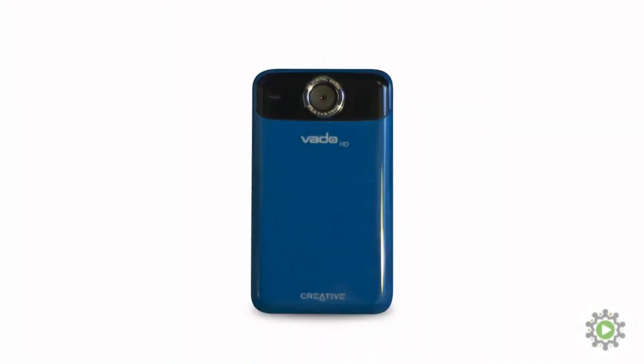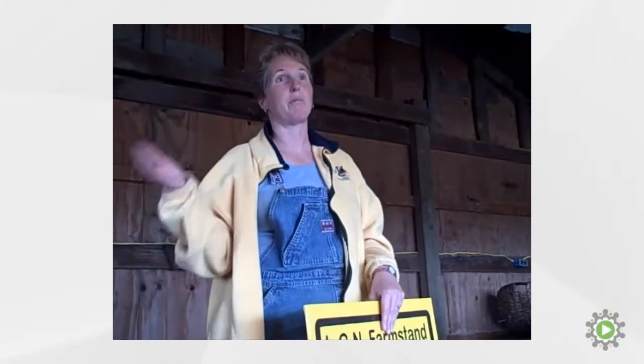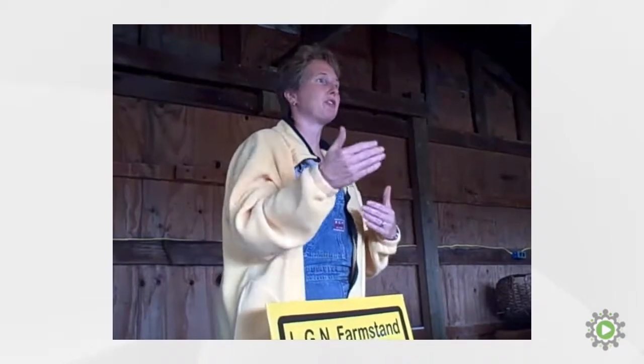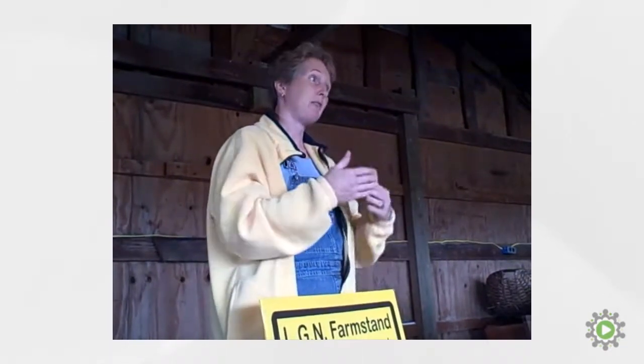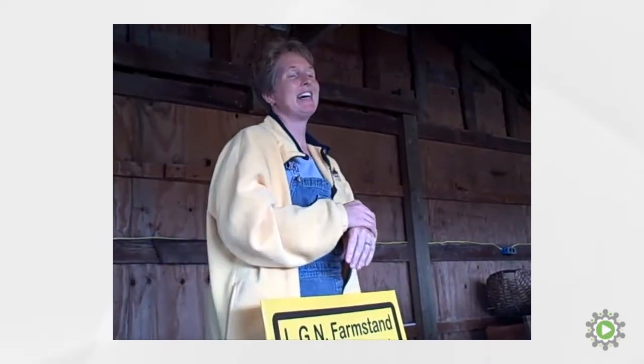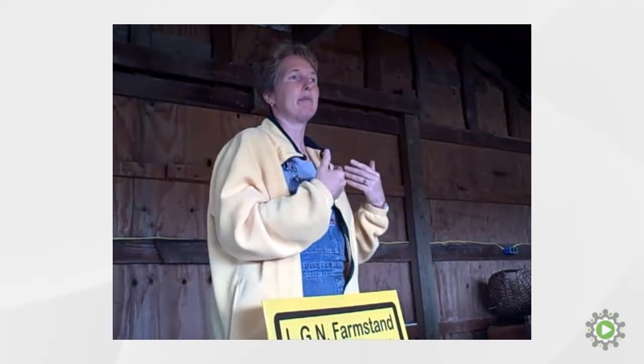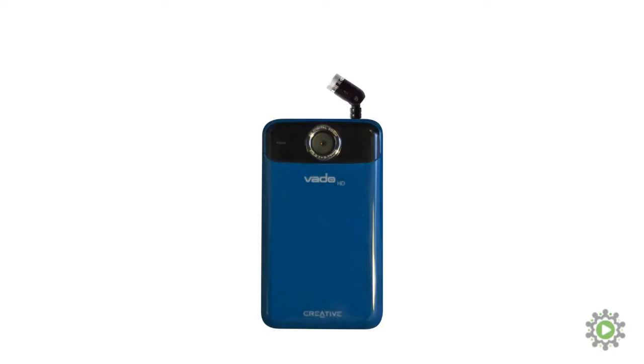While shoot-and-share cameras do a fairly good job capturing audio, background noise can occasionally overwhelm the subject that you're trying to record. For example, here's an instance where our main subject is only 5 feet away from the camera. Now 20 feet behind the camera, a baby begins crying and clearly interrupts our otherwise clean audio. This can be incredibly frustrating because without an external microphone, we are limited to our camera's internal microphone, and what you see is what you get.